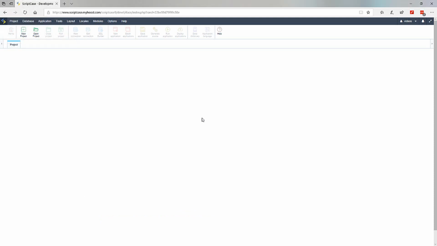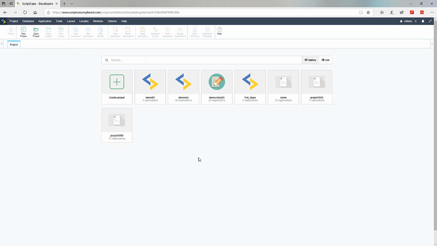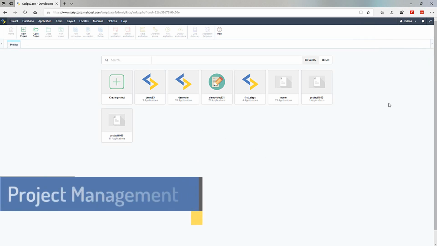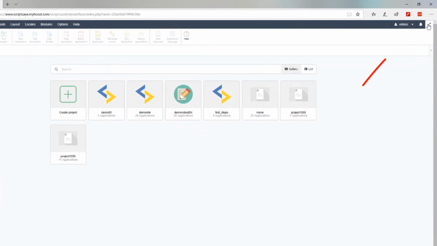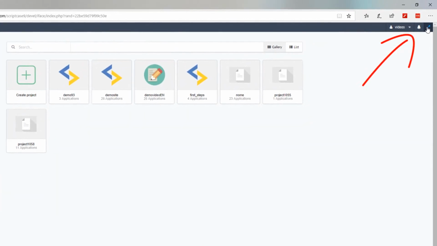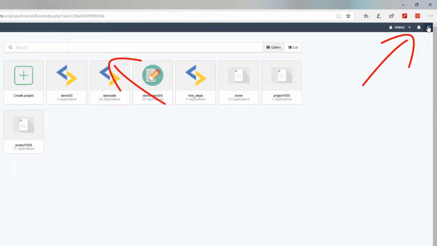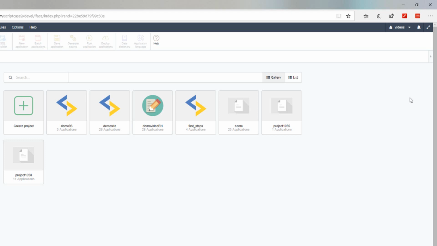Okay, so now that we are logging into Scriptcase, let's check out our dashboard, and what we're going to do is check out all of the options that we have available here. So first of all, let's start at the top right hand corner. This little button here in the top right enables or allows us to remove or adjust the top menu. With this, we can expand our workspace, which is quite convenient. Next to that, we have a notification window or option.